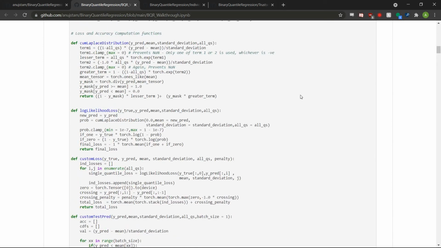These are the three functions that are most important for understanding BQR. The cumulative Laplace distribution, like we talk about in the paper, this is the torch implementation of the same.